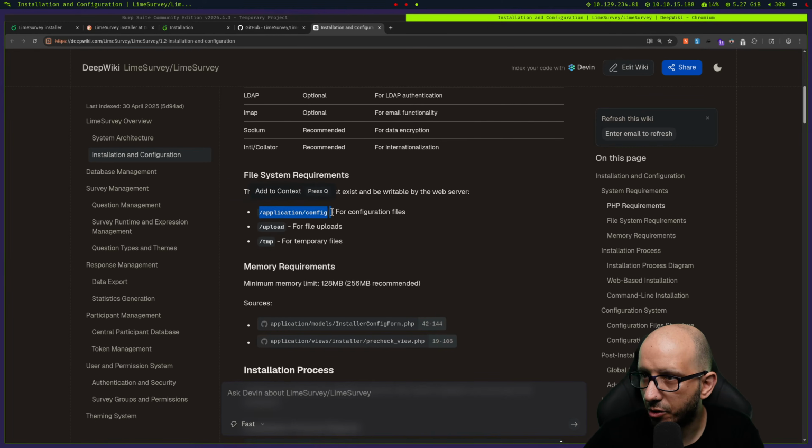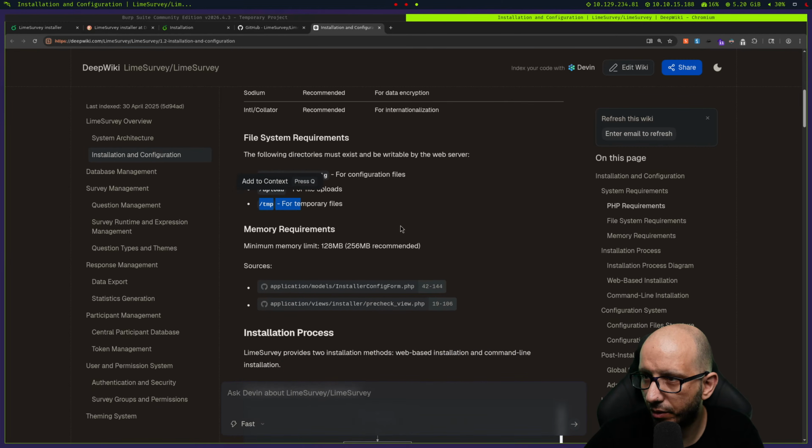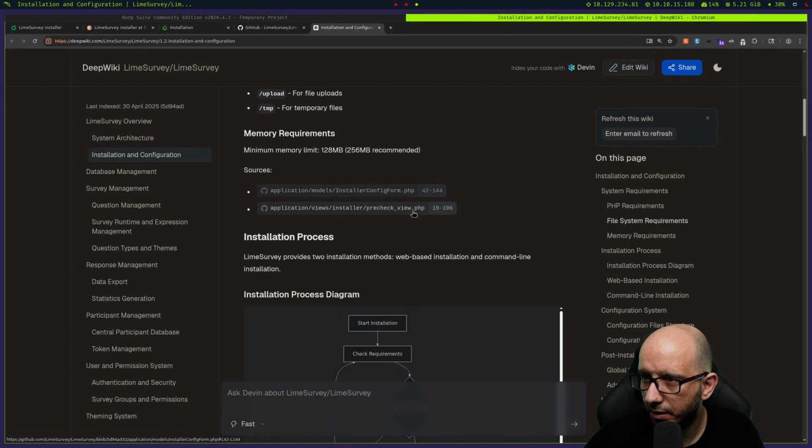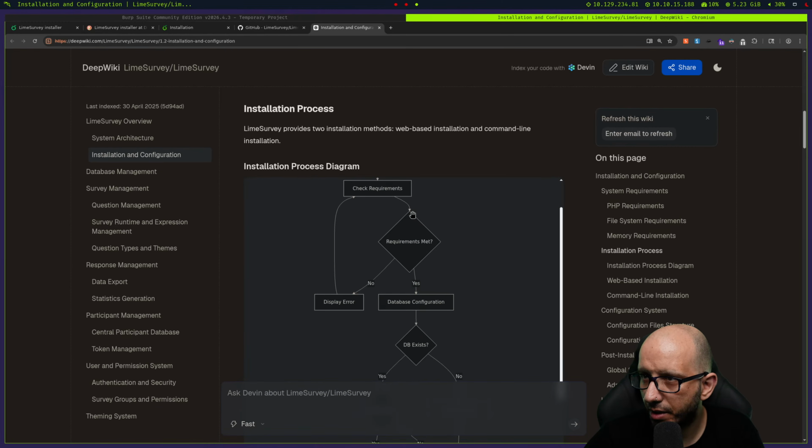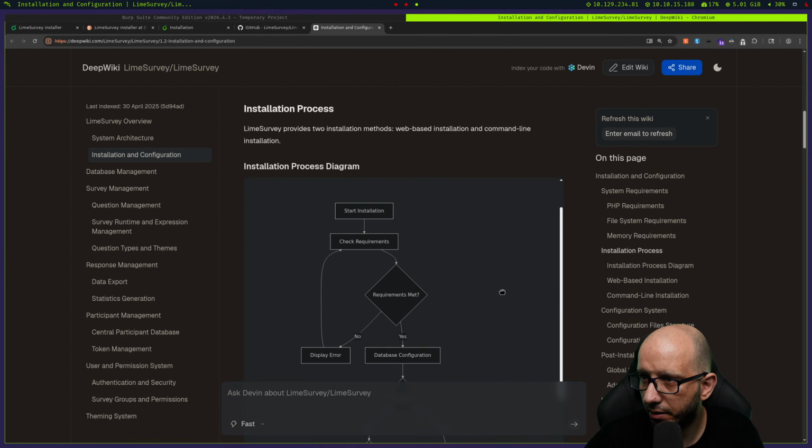There is an application config, alright. Also an uploads folder and also a temp folder. Okay, the installation process, the diagram here.